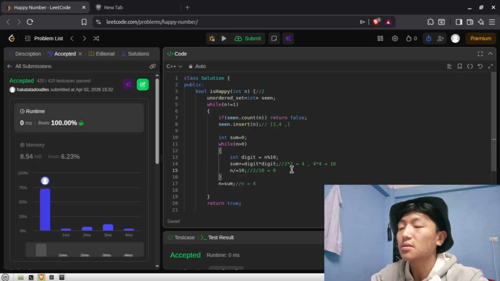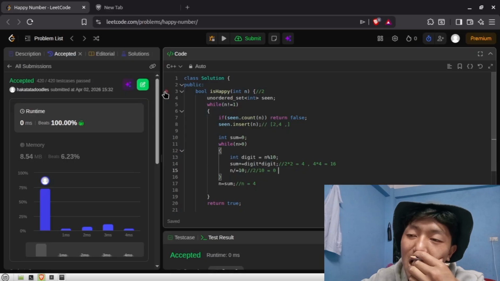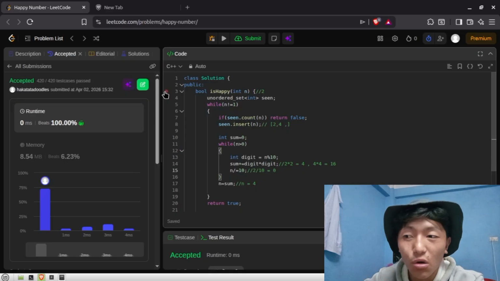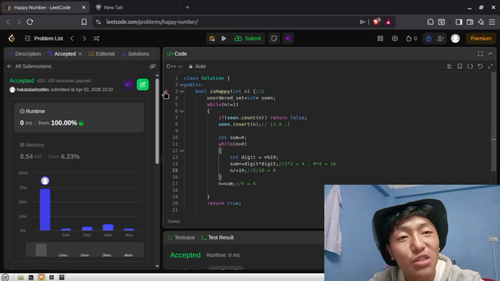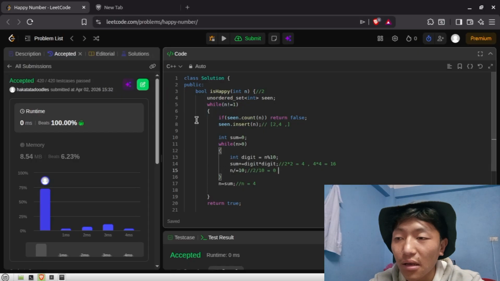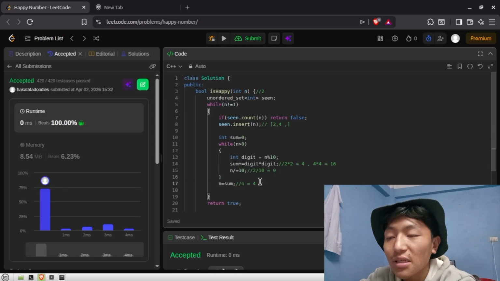Wait a minute. No, it's not 16 divided by 10. My bad. We are not dividing sum. We are dividing n, which is 4, giving 0. So this loop will end again. Now n equals not 4, n equals sum, which is 16.